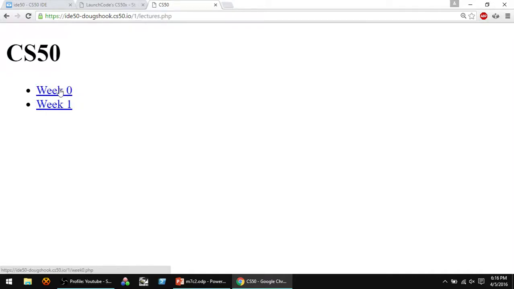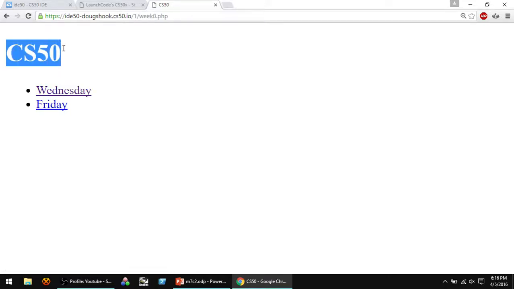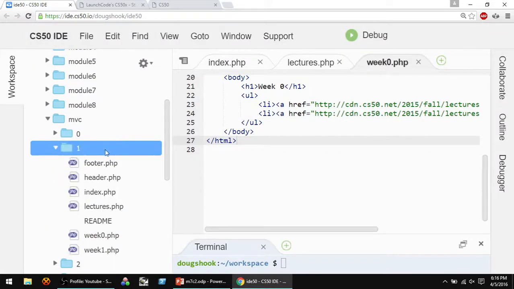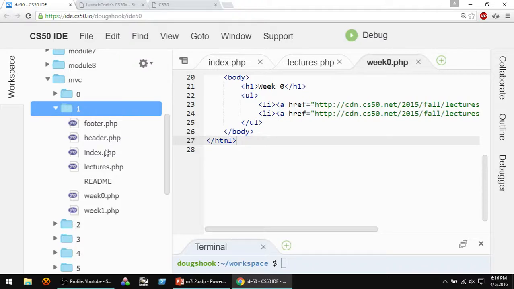Anyhow, there is one problem though. I made the claim that it does exactly the same thing, that it works exactly the same way, but it doesn't. If you look at it, this CS50 right here is actually the same on each page. It was not like that on the original version. On the original version, this said week 1, or week 0, I don't remember which week. On the original version, this said lectures. Now it just says CS50 on every page. Why did that happen? Well, let's take a look at the code and figure out what's going on with this particular version. You see we did abstract some stuff out.